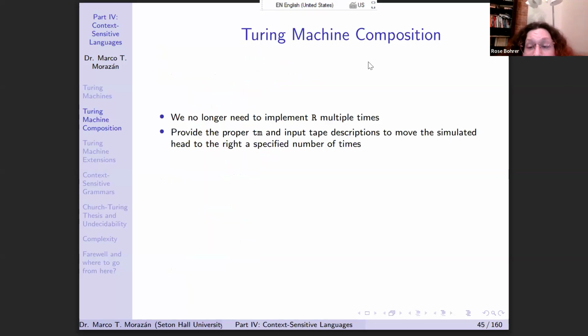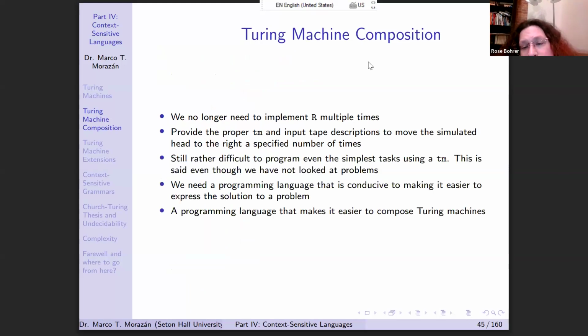And what we've bought through this composition is that it is no longer necessary to repeatedly implement R to copy and paste this code. By writing the UTM once and simply putting multiple R's in the input tape, you can run this instruction as many times as you want, and you can build much more complex operations out of simple operations like R. Now, this doesn't mean that it's a general purpose programming language yet, not at all. These are still clearly very simple operations.